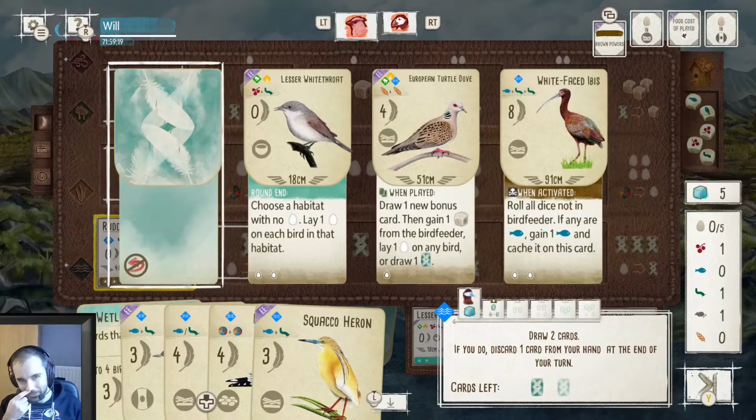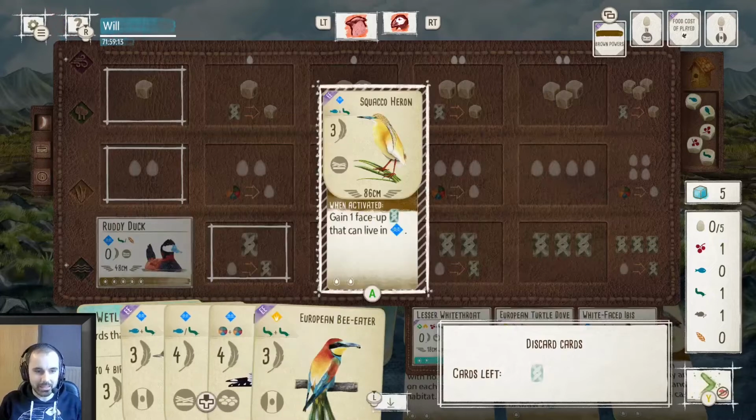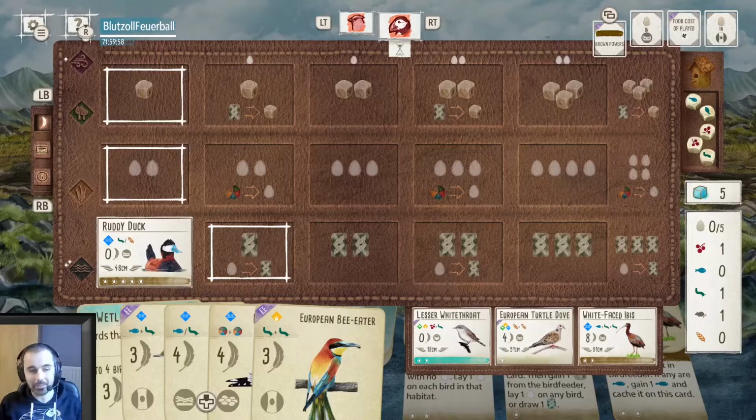Oh man, this is so annoying, because I do really need a food gainer. I'm just going to keep gambling. There we go. Bee eater. Thank you very much. And this is exactly what I mean. Now I can play the bee eater and start laying eggs, and that is just so much better than having laid eggs and then, now I've missed out on potentially that free worm I could have got if I had already got the bee eater down. So okay, there is a worm at least in the feeder, so I can grab the worm, play the bee eater, lay eggs.